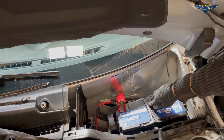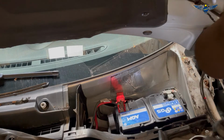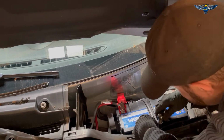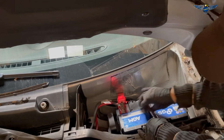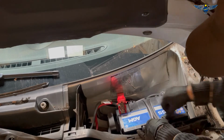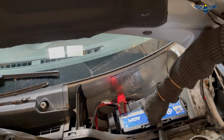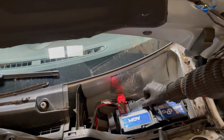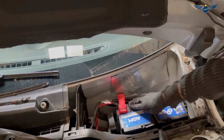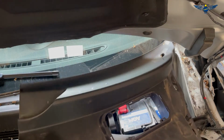Okay, so you need to sort of manipulate the battery up in order to get your little clamp back in. And that is one battery changed. So now we can go ahead and refit everything.